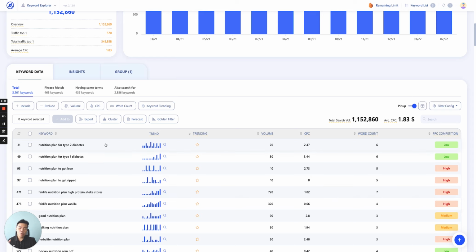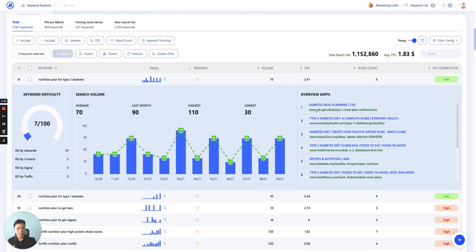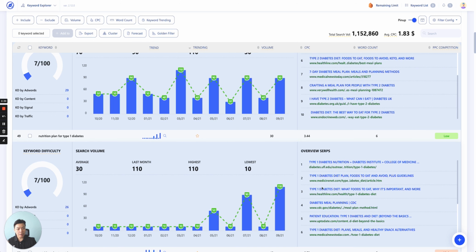And then we look for keywords that have similar search results. So let's say you click on here, and then you have this cdc.gov URL, and these URLs. I mean, there are 10 URLs. And then we look at the second keyword, and we find that 4 of these URLs are similar to this. It basically means that these two keywords have the same meaning, and Google has categorized them in the same sort of meaning category, and they will rank together.